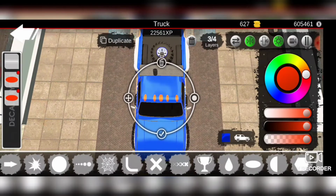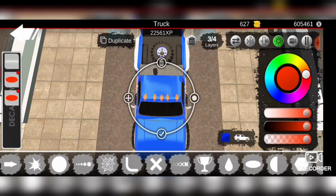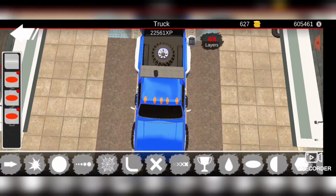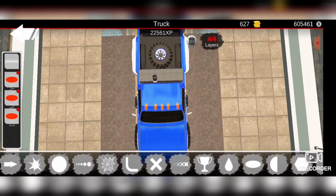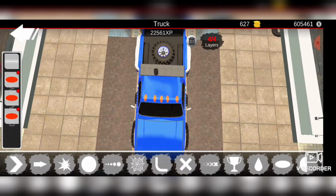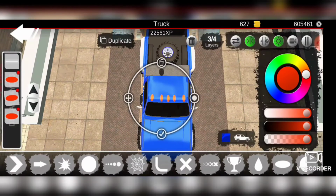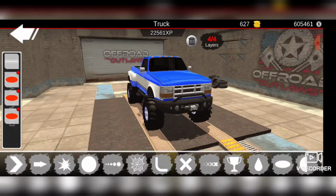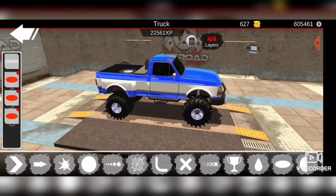Okay, duplicate again, but this time take your double-sided off, and then we want to pull that down a little towards the front. Sometimes there's just a little bit of a pain trying to get them adjusted right, because the second ones look okay. So now we got the cab lights on it, or the best we can do with cab lights anyway.